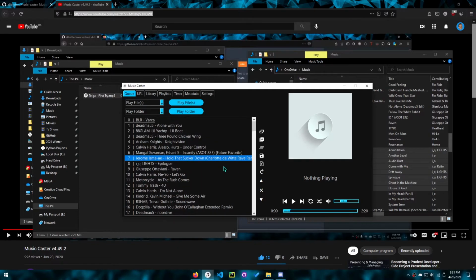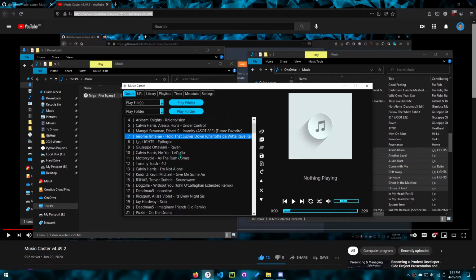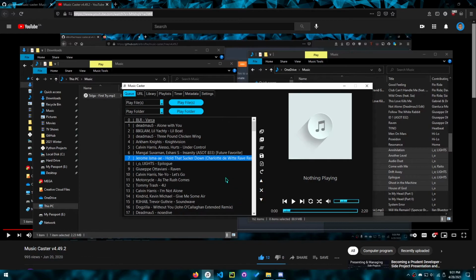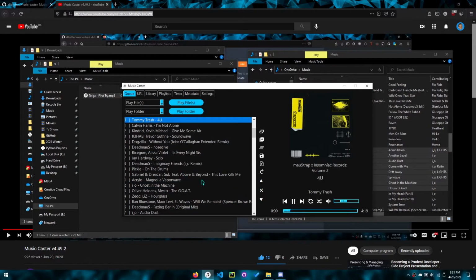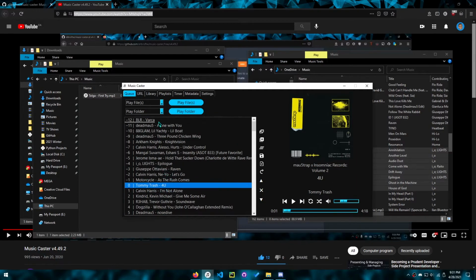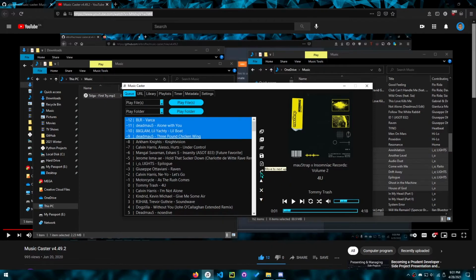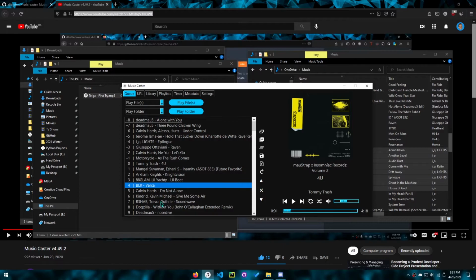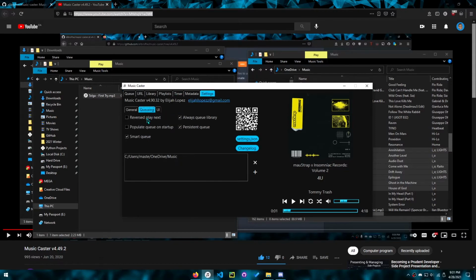The selector is based on which direction you're moving and not actually based on the option. So if we do this, hopefully I don't get copyright claimed. Okay, good. So here we go. Suppose we added these to play next, right? See, the selector is down here because we're going up now. So yeah, that's what reverse play next does. It's off by default.